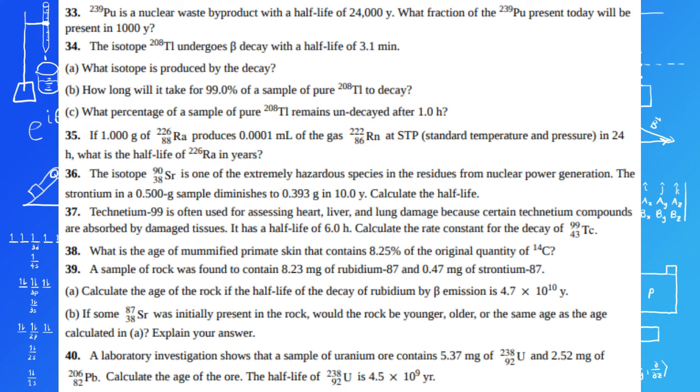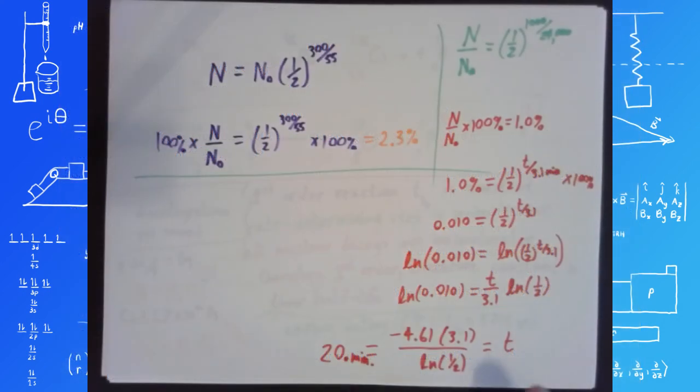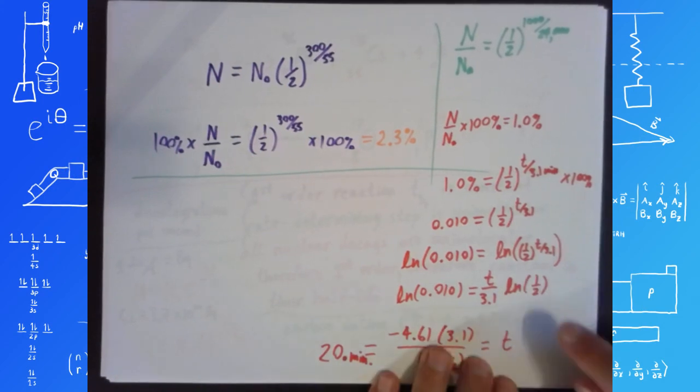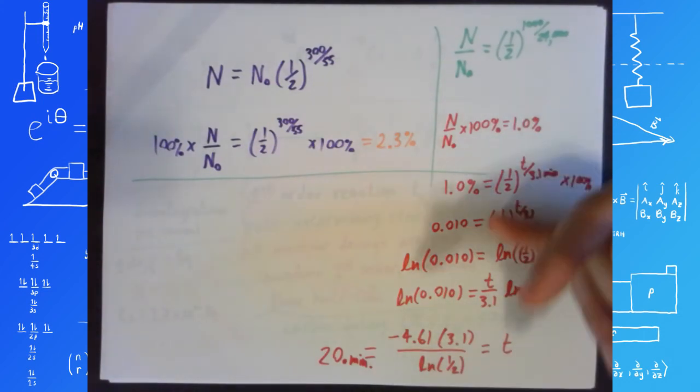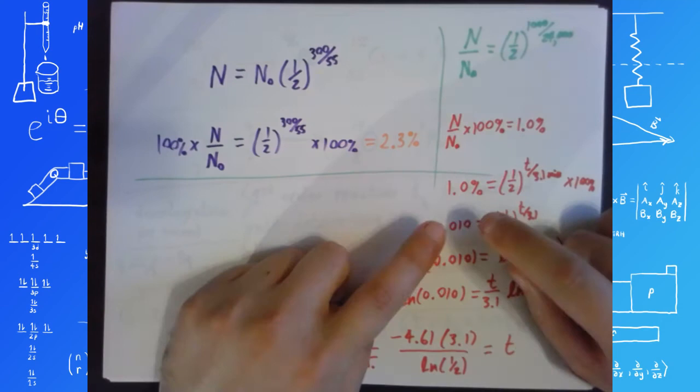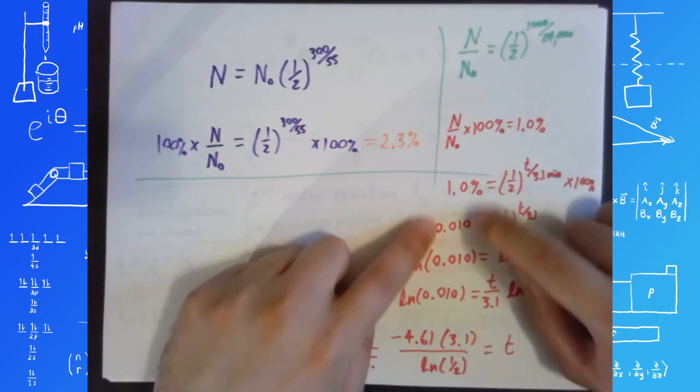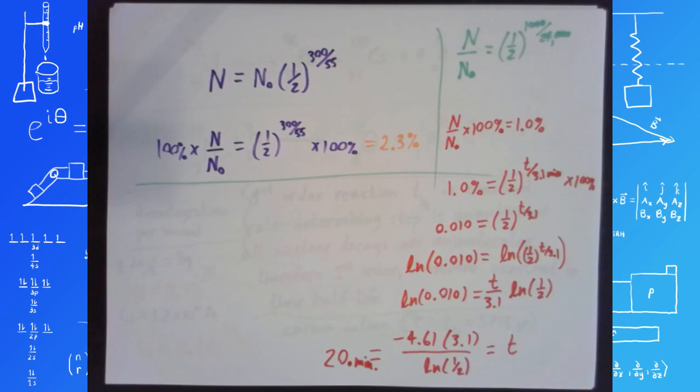Okay, and that would involve using logarithm properties, but you've already seen how that goes. Once you get to that point, it's nothing too different from what we did here. Only difference is that instead of your unknown being in the numerator, your unknown is going to be in the denominator. That's pretty much it. So once you've got the stoichiometry parts out of the way, the rest pretty much follows from what we did here. Except you would start here at a fraction instead of at a percentage. I mean, you could calculate it as a percentage, but you're going to have to convert it to a fraction anyway.